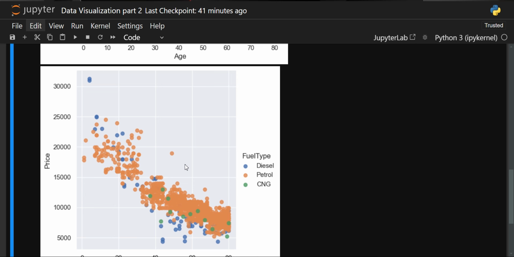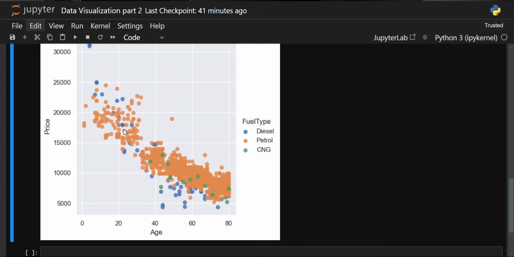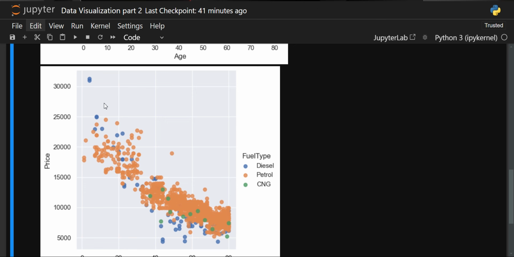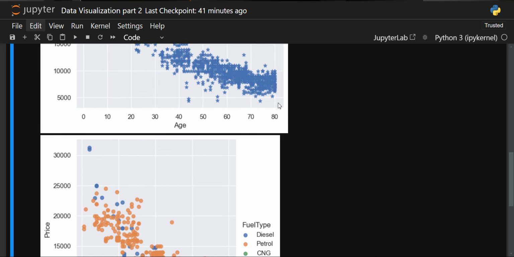In the fuel types, we already know that there is diesel, petrol, and CNG, which is a categorical type. You can see that diesel is in blue color, petrol is denoted with orange, and CNG is denoted with the green color. The symbols you can see here with my arrow represent the colors; the dots' colors represent whether it is diesel, petrol, or CNG.